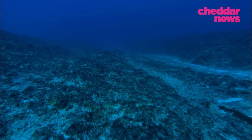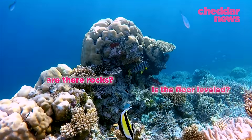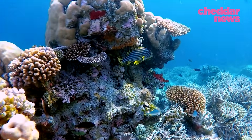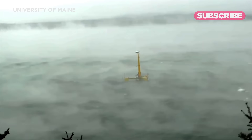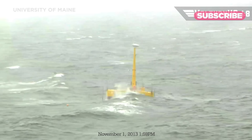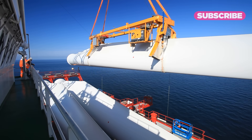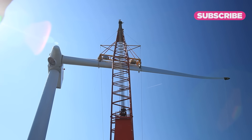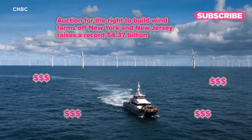But water depths are just one of the challenges. Researchers need to determine the geology of the seafloor: How deep is the soil? Are there rocks? Is the floor level? Who are the stakeholders? In addition to geophysical surveys, wind surveys are also required — anemometers placed in the water, or in deeper waters, floating LiDAR buoys that measure wind at sea. With all the studies required and the work of building and transporting all wind turbine parts to location, large offshore wind farms can take anywhere from five to almost ten years to build. And once those studies are completed, price tags of proposed projects can reach billions of dollars.